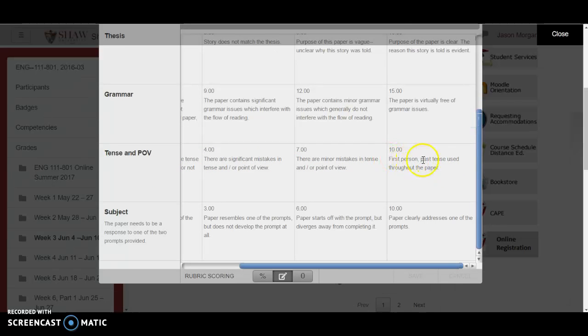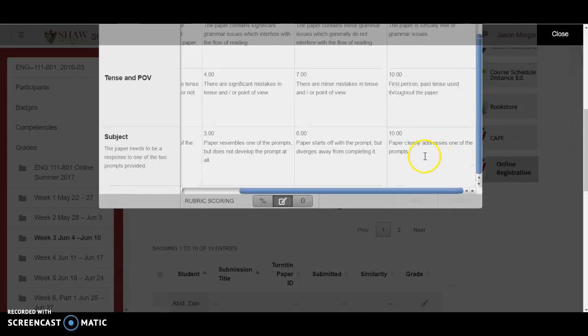And then it should be first person past tense. Now, we haven't really talked about that too much. So first person past tense, that deals with, it's written like, I did this, I did that, I went to the beach, I saw the seagulls, it was wonderful to me. Okay, first person. Past tense is as you're telling it as if it happened in the past, because again, you're writing about something that happened in the past. You wouldn't say, I smell the beach, I smell the salt in the air. No, I smelled, because it happened in the past. Yeah. So I will check to make sure that you've done that.